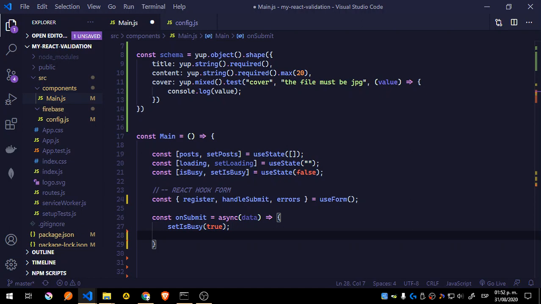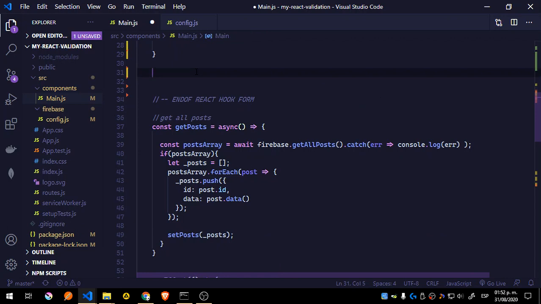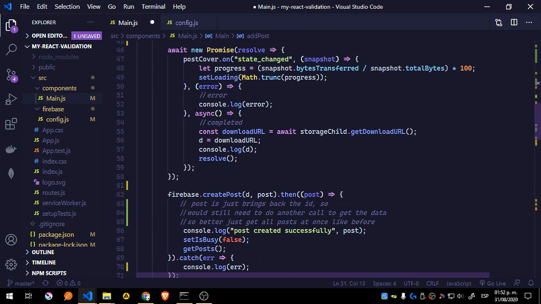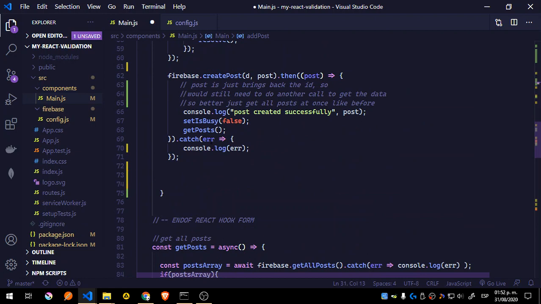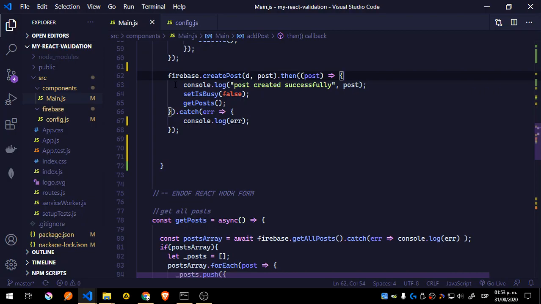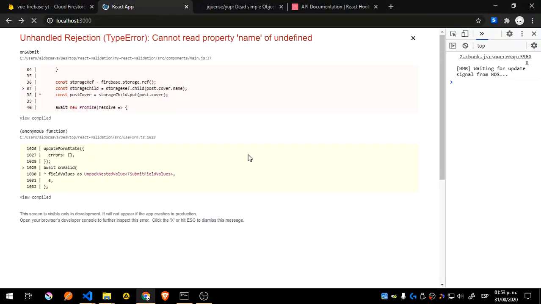Okay, so it's this one. So let me just paste that. It's the same functionality, it's just that it's going to be a new constant with an async. Okay, data is going to be passed, so we're going to pass the data from here, this onSubmit, into this function, and it's going to do the same thing. So let me just remove this. I added that as a, I think I explained that on the last video.